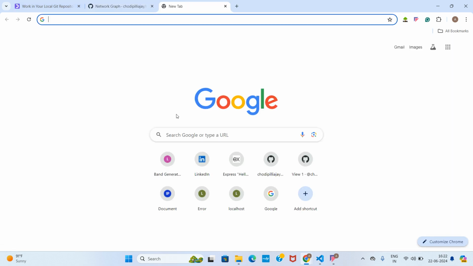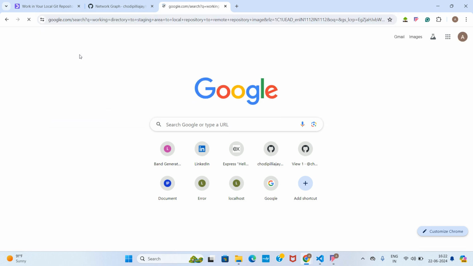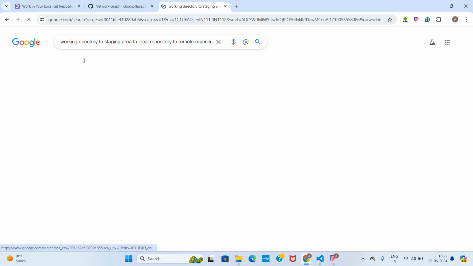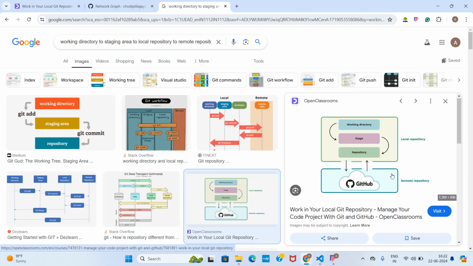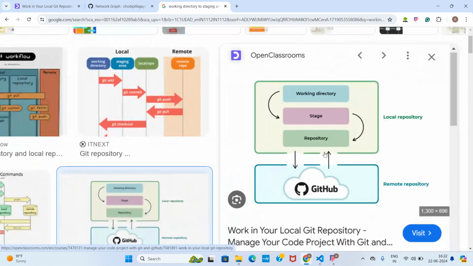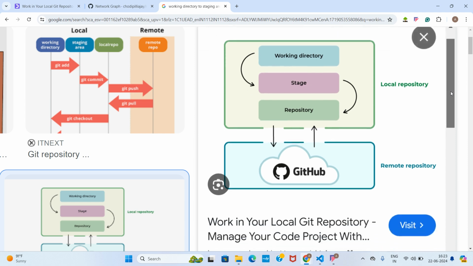Let me show you that by using directories and yellow rectangle and remote image. This may make sense to you guys. First thing we're going to do is, we're in the working directory, and we're going to initialize git, and after that we're going to add the files, and those files go into the staging area. After that, when we come here, those will go into the local repository. When we push them into this one, those will go to the GitHub repository that is called remote repository.